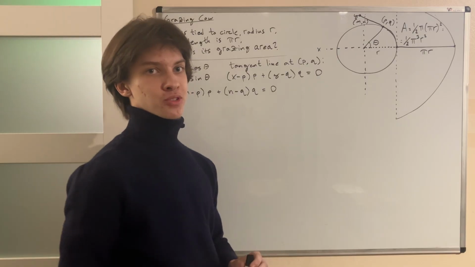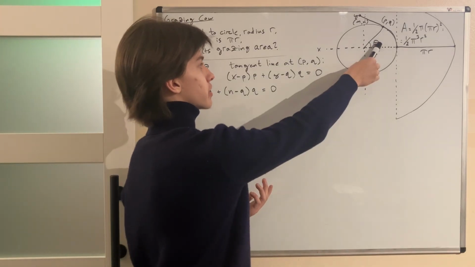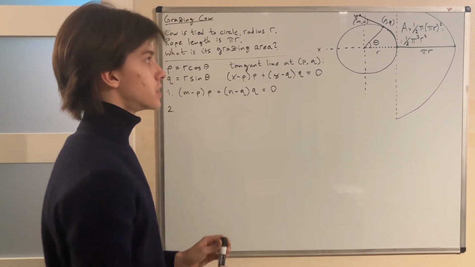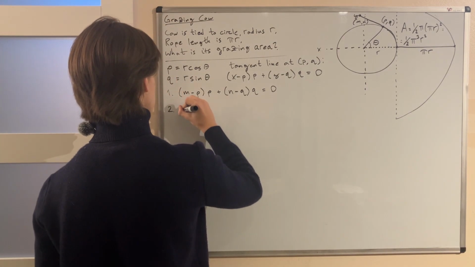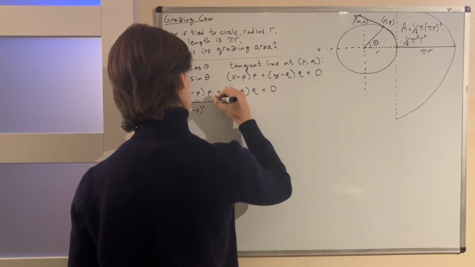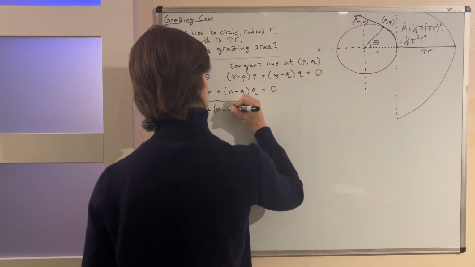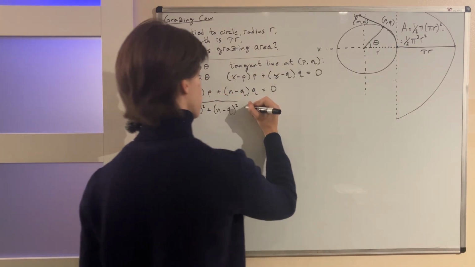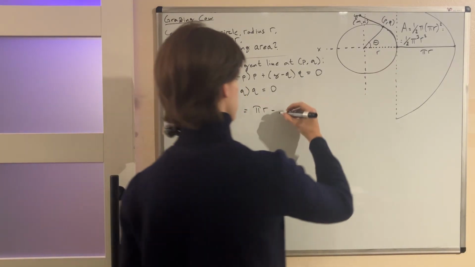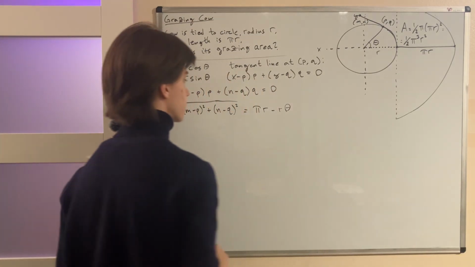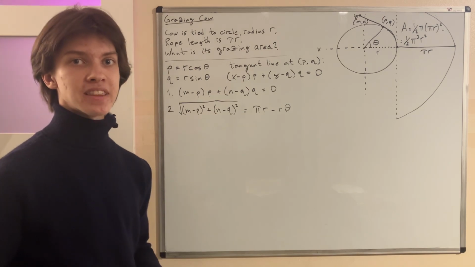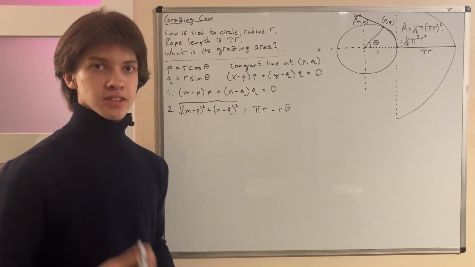And what is this arc equal to? Well, conveniently, since we set this angle here to theta, this arc simply is measured by r theta, right? We all remember that formula. So we get that the distance, using the distance formula, the square root of (m - p) squared plus (n - q) squared, the distance between them, is equal to the length of the rope, pi r, minus this circular segment, which is r theta. How nice! We have two equations, and using these, we can actually solve for m and n in terms of theta. So let's do that.